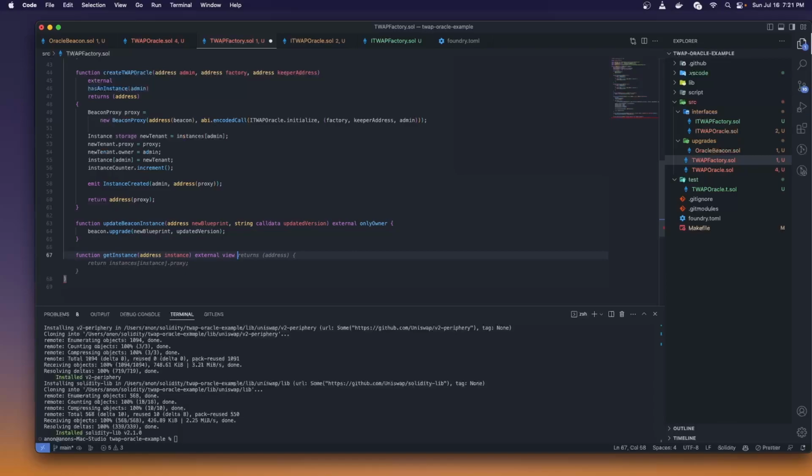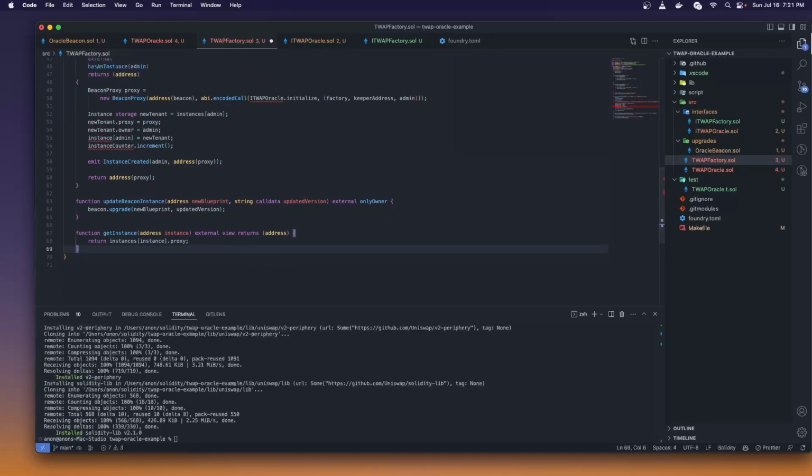It's going to only return an address, so we can use view, and it's going to return an address. And then we can return, well, first, we can return the instances of the instance, so whatever instance it's passed back, and obviously the proxy, because the proxy is an address.